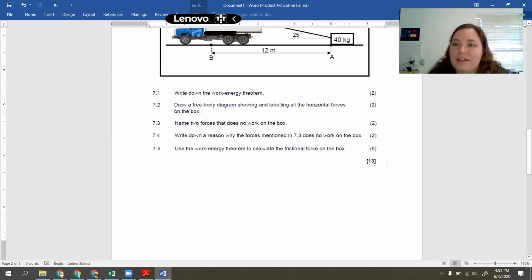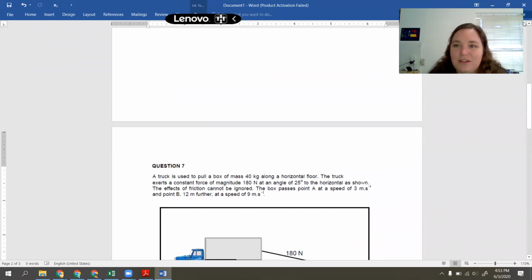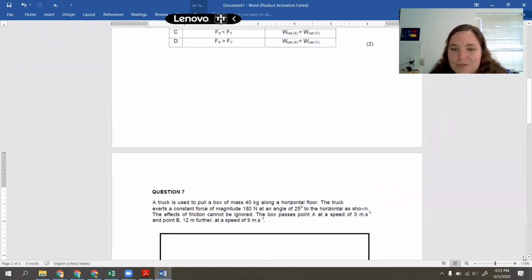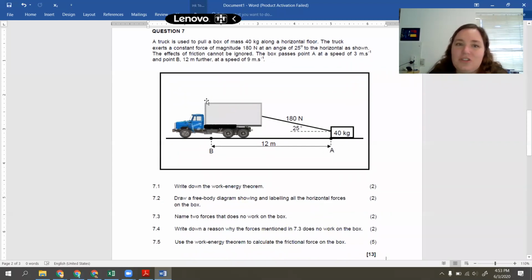Okay, I'm now going to scroll out just a little bit so that we can get the whole picture in here. Check that I do have the next picture, and that I haven't skipped a slide. Yes, I'm good. All right, so the question here says a truck is used to pull a box of mass 40 kilograms along a horizontal floor. I want you to just start making mental notes as I go through these about the kind of things that I look for. They don't have to be the same things you look for, but they're good things to look for. As soon as I see anything about the floor being horizontal, the little thought that goes through my head is there's no work being done by gravity, no change in potential energy, flat.